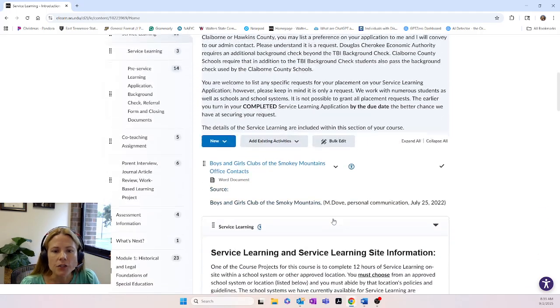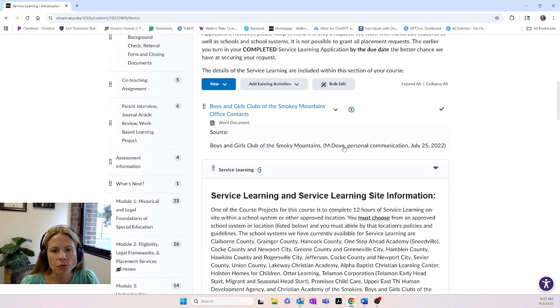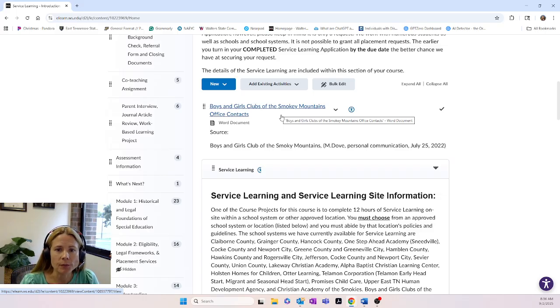If you scroll down, I'm going to go through this quickly. You need to read this whole module, and hopefully you've already looked at it by now because we're already in our second week and we don't want to get behind with placements, because this takes time. The first section here is the contacts of the Boys and Girls Club of Smoky Mountains. This is the only one that we have an MOU in place with. You may not go to any others aside from this. Those are the contacts you will have to reach out to, to get your referral confirmation complete and to speak to someone about being placed there if you get the okay.